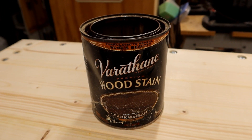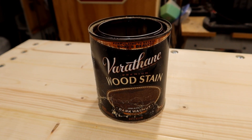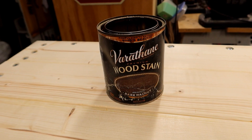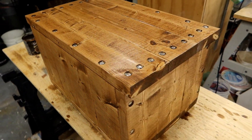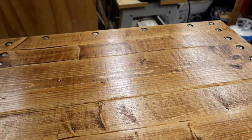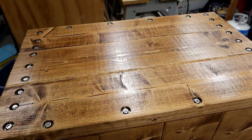I don't use this dark of a color very often, but I think it's going to look really nice combined up with what's going to be stacked on top of it. I've actually had this stain around for quite a while, and I'm a little bit surprised — it looks like it's still in pretty good shape. So we're going to put this layer of dark walnut stain on here and I'll let you see what that looks like in a few. So I got a coat of the dark walnut on here. This isn't how it's ultimately going to look — this is just the coat on there. I want it to have a weathered look to it, and I think it looks pretty good. But what I've got to do now is wipe off the excess stain, otherwise it'll come out blotchy.